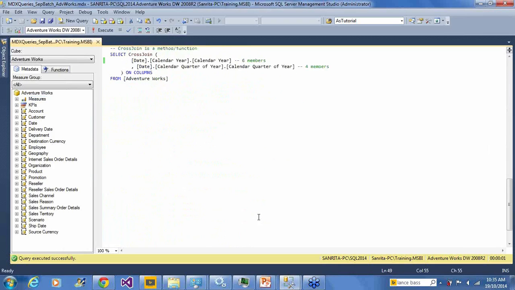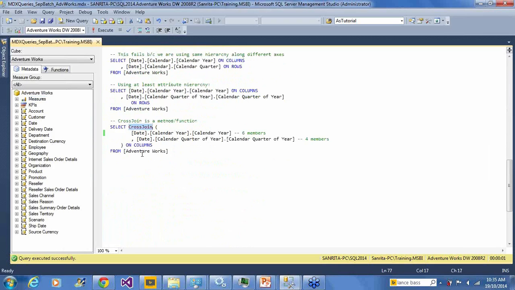You can join two things using the concept of cross join, right? So here I'll cross join within the same dimension, but you can cross join across the dimension also, right? So maybe possibly you can have date somewhere here, and you can take the product in this next section. So it will do a cross join something like SQL Server, and it will give the default measure of your project, which is the reseller sales amount. Okay, this is something which answers your query.